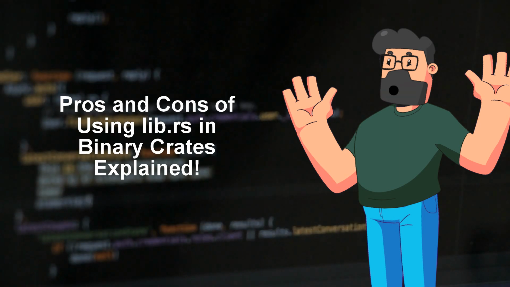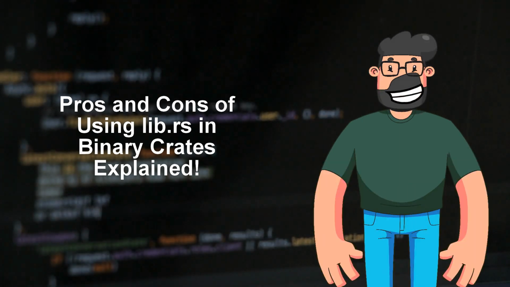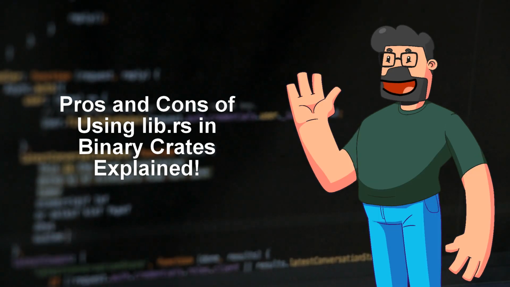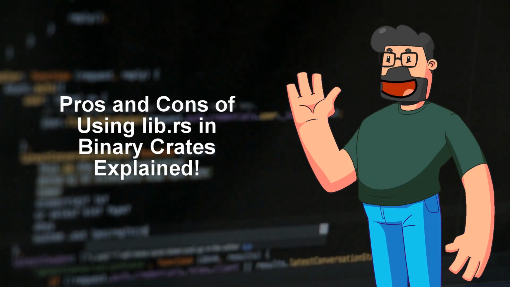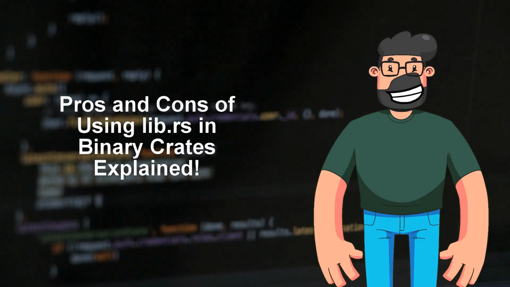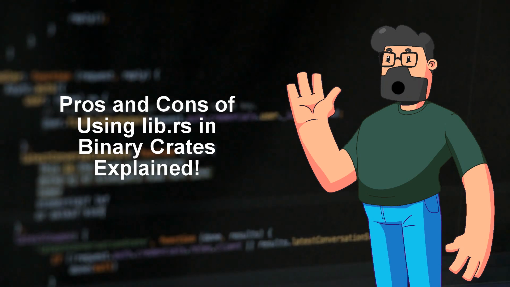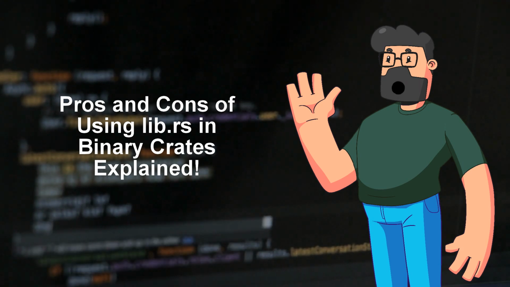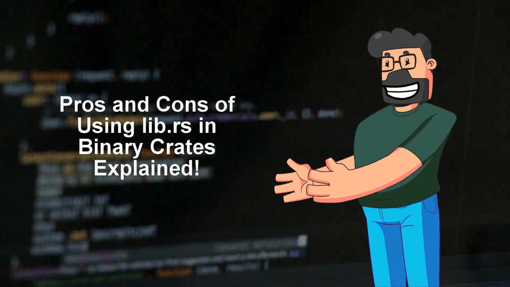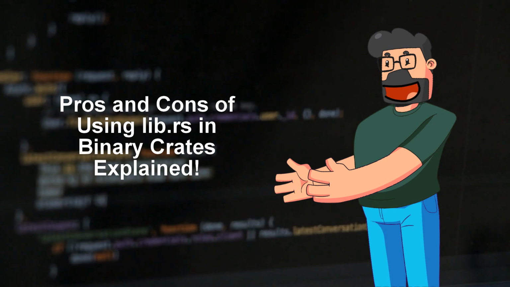In today's video, we're going to tackle a common problem that many developers face when structuring their Rust projects. The problem at hand involves the decision between having a lib.rs plus main.rs setup versus just a main.rs file. It all boils down to whether you should split your code into a library and an executable, or keep it all in one executable. Let's dive into why this dilemma exists and explore the benefits of each approach.